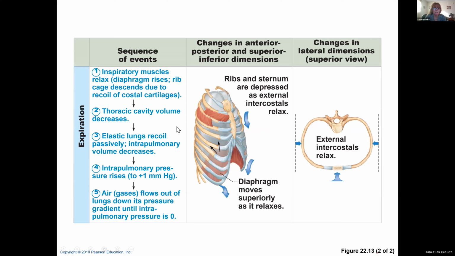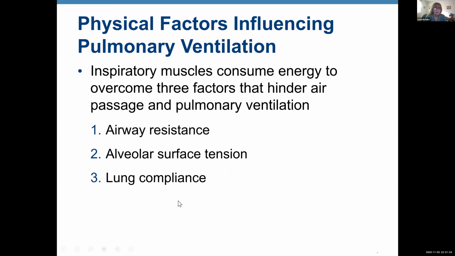Okay, and this is a diagram that describes the process of expiration. Okay, good. So next, what are the physical factors that influence pulmonary ventilation? We're still on the very first stage of breathing. So inspiratory muscles consume energy to overcome three factors that hinder air passage and pulmonary ventilation.